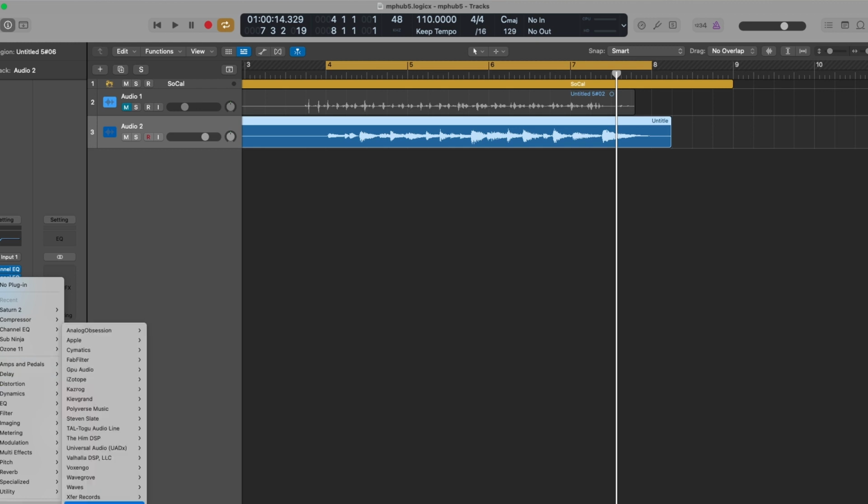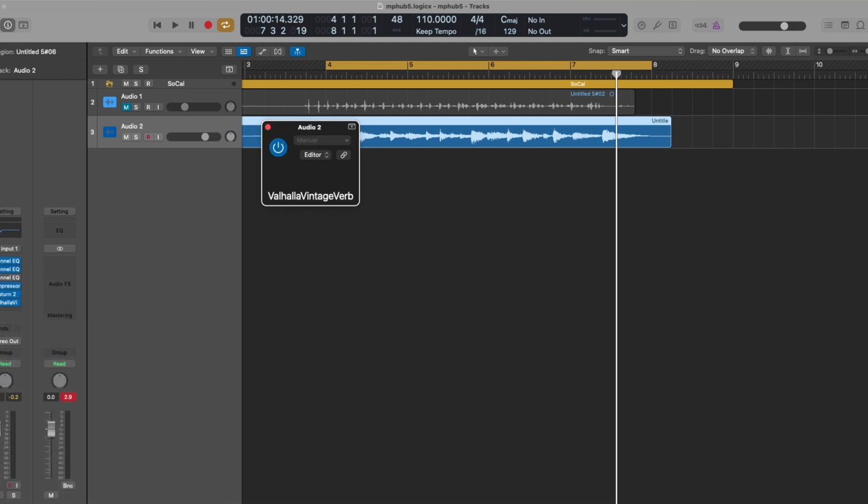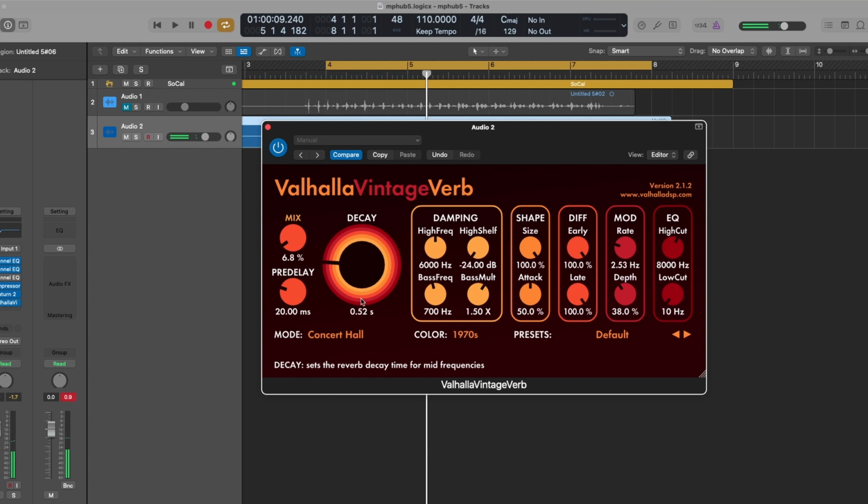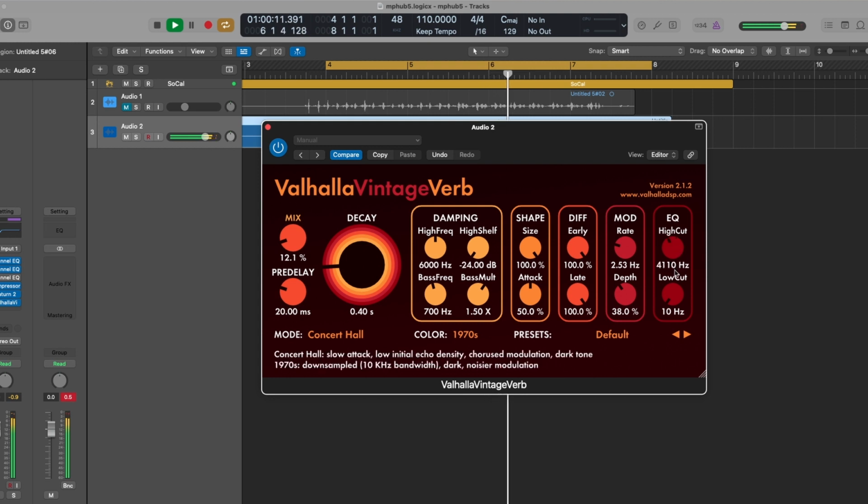I also want to talk about reverbs. Generally it is said that you should use the Abbey Road reverb trick, which basically means put it on a send channel on a bus instead of directly in the inserts. But if you want, you may definitely go ahead and put it on an insert. There is no hard and fast rule. For example, I'm going to put, let's say, a vintage verb on this, just to give it a little bit of color, right? I'm going to take the mix knob completely down to 0. I do not want such a big decay, obviously. And apply a little high cut. You can see the difference.